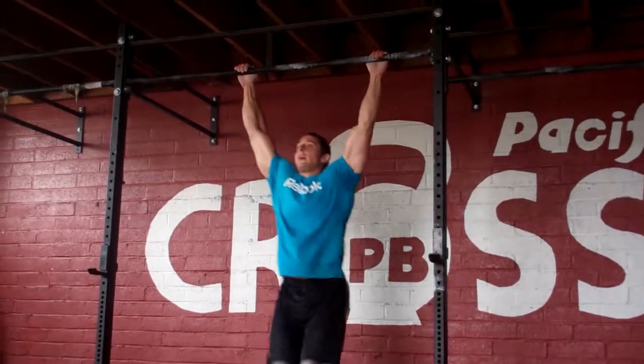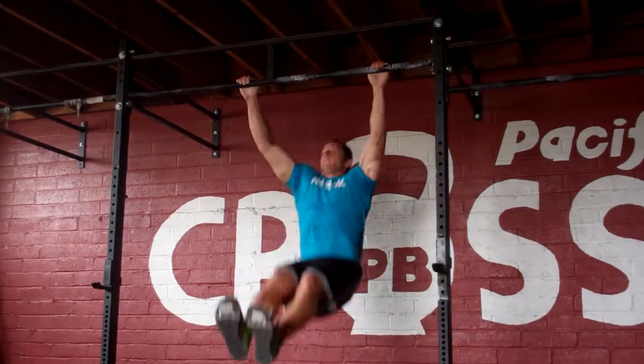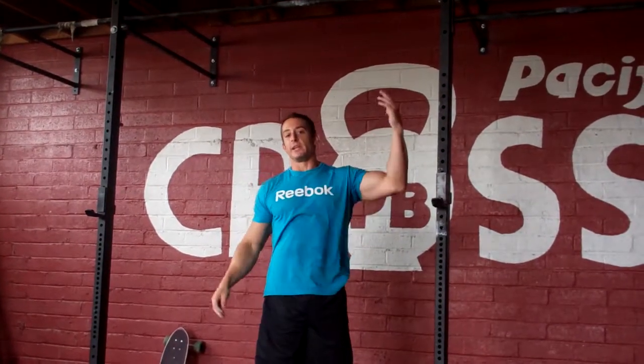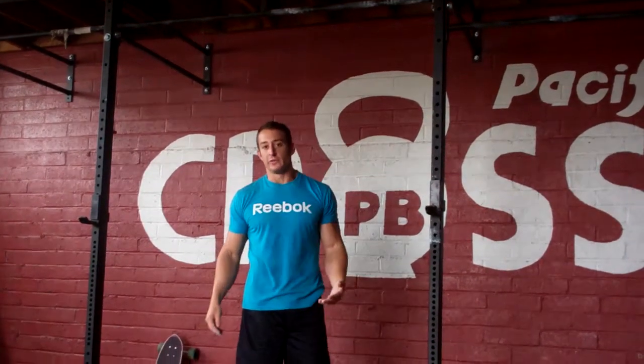So try to keep those legs in tight and cycle through these reps as fast as you can each time, making sure, again, full extension at the bottom, chin clears over the bar. If you don't quite have pull-ups, we have a couple different substitutions for you.